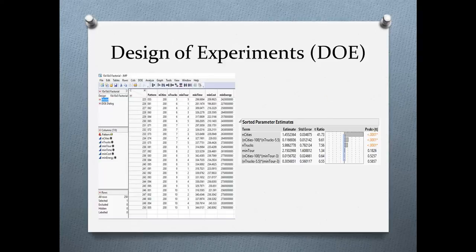Here you can see the design of experiments we've come up with. These are the last few runs that we have, 225 through 250, as you see here. What this does for us is it shows us, based on this number of cities as our input, this number of trucks as our input, and this number of cities that each one has to go to, the mentor, what our minimum time, our minimum cost, and our minimum energy is going to be based on the MTSP genetic algorithm code.